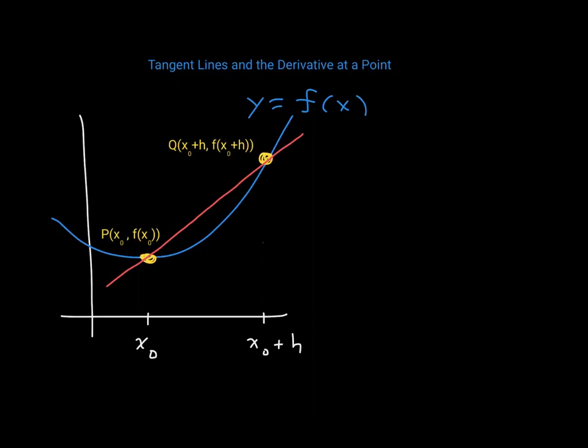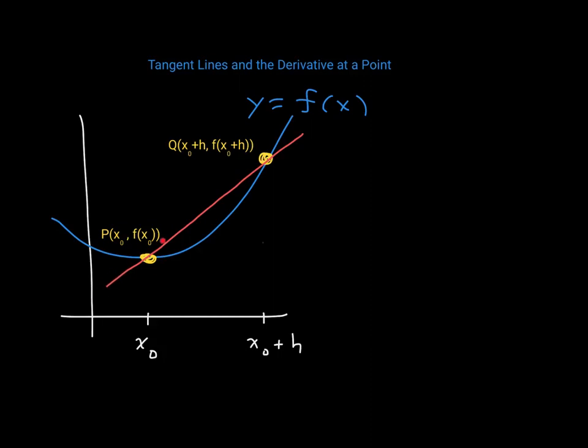I think we've seen this picture before. What we've done is we have taken an arbitrary curve, called it y equals f of x here in blue, and we have called out a point, and the coordinates at this point are x naught and f of x naught. And what we do is we draw the secant line through this point P and through this secondary point called Q. Now, Q is found by moving from x naught h units to the right. So the coordinates at the point Q are x naught plus h and f of x naught plus h.